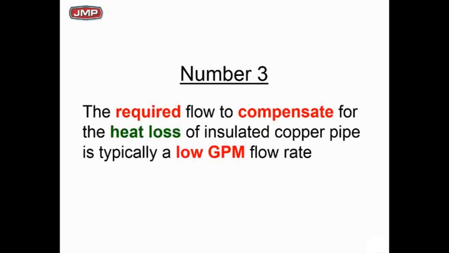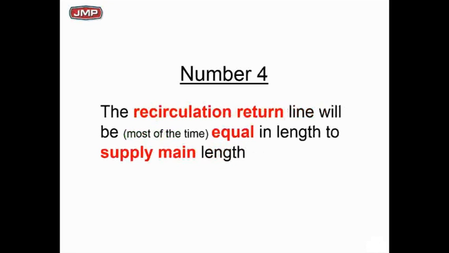If you run a few numbers, and we're going to show you one example, we're not going to drill in too deep, but what you're going to see is the actual BTU load here is pretty small. The actual BTUs per hour required to keep the supply pipe hot is not that many because it's insulated. So it's going to be very low GPMs. Translation, very small pumps most of the time, and that's why we don't pay a lot of attention to it.